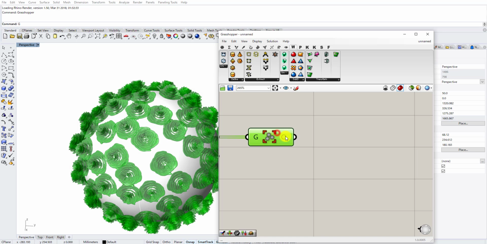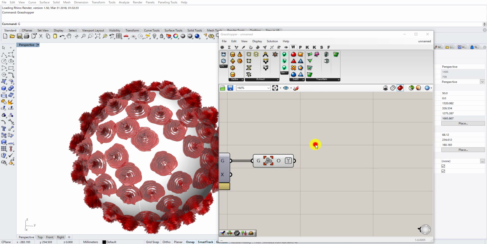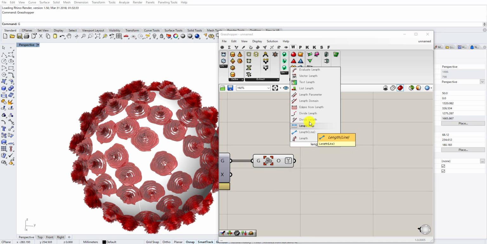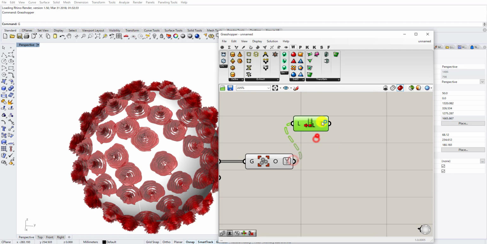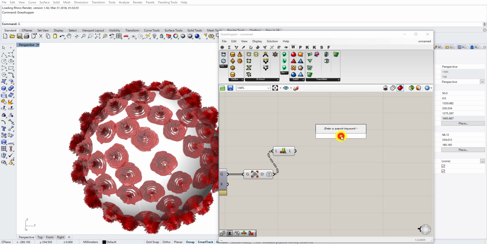Let's color this using some graph, color gradation, gradient.